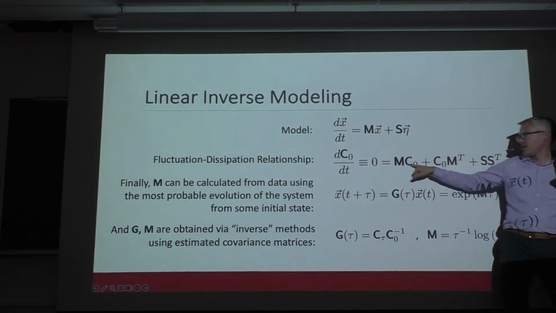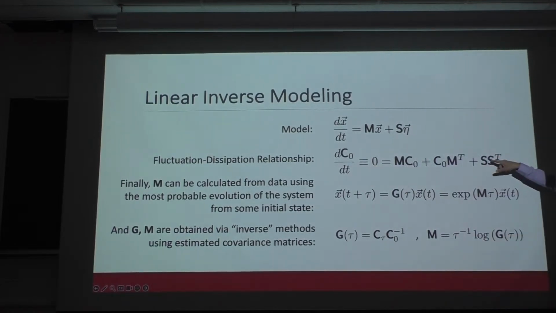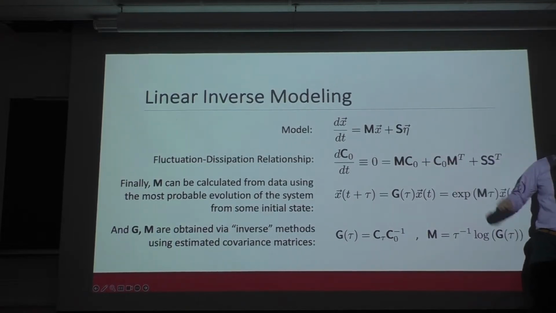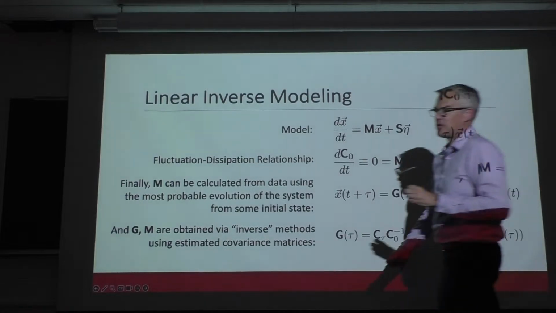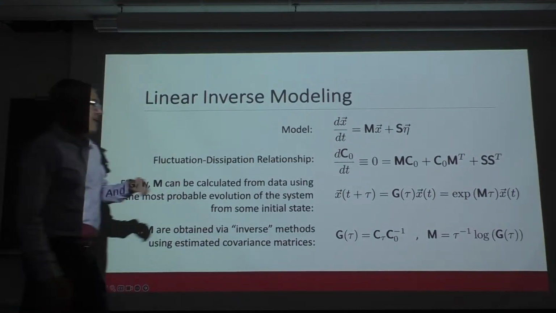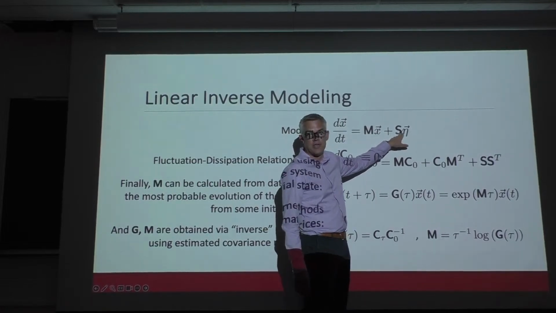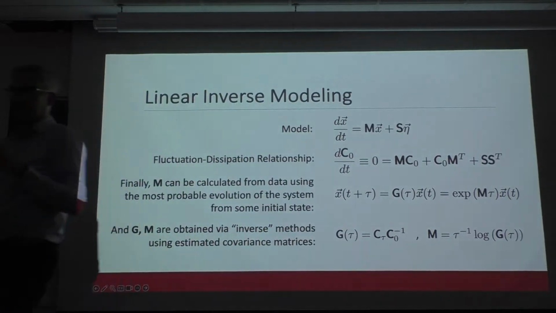So that is constrained based on the assumption of stationary statistics. It's not something I'm just coming up with. It's something I'm inferring as a residual from what has to be the case, based on the fluctuation dissipation relationship, and then you can infer the characteristics of that residual as well. Okay, yep. I'll show you how that works in a second. Thanks. So that's important. Not only are we inferring the model itself, we're inferring the structure of the noise that has to be there in order for the variability to take on the structure that it does.